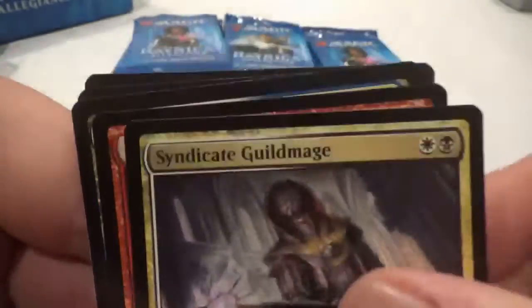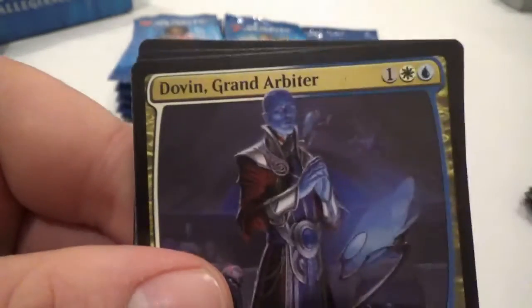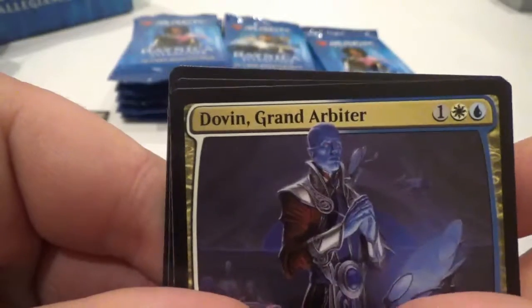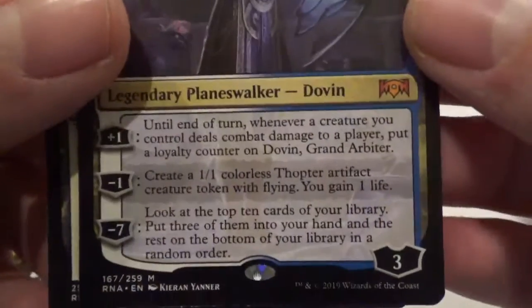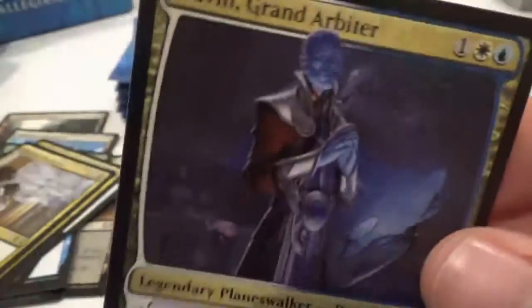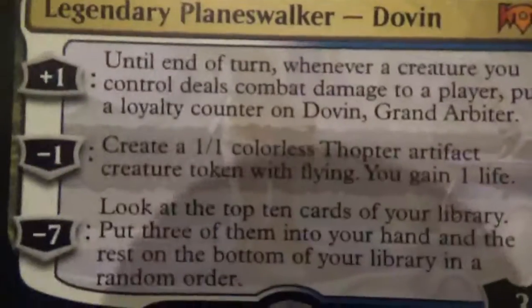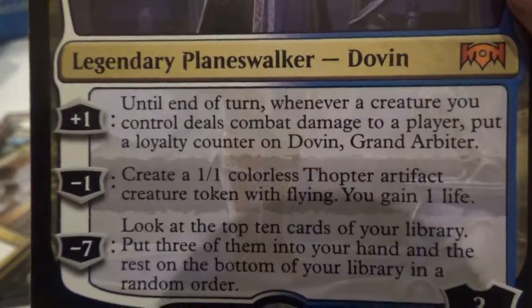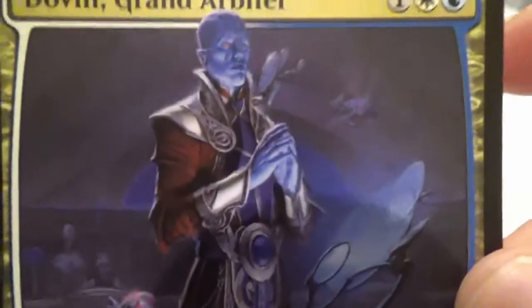Mortify, destroy target creature or enchantment. Syndicate Guildmage, Tin Street Dodger, and Dovin, Grand Arbiter. Our first Planeswalker of the box. Everyone's favorite blue-faced Azorius friend. Look at those abilities. Create a 1/1 Thopter artifact creature token with flying, gain a life. What an excellent guy.